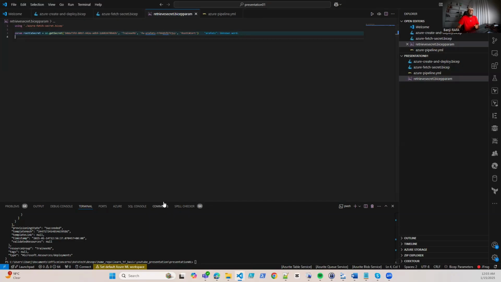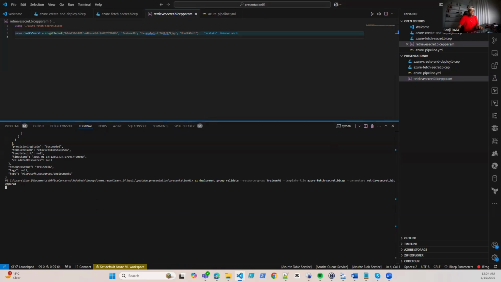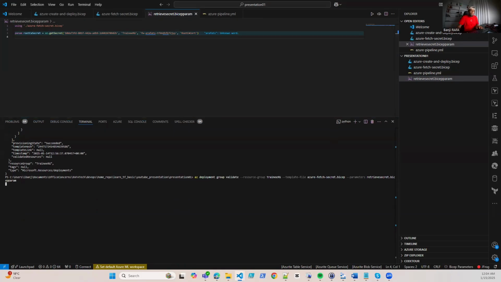Now, let us test and validate that this works. We are back to the holy grail of commands, which is the Azure CLI deploy template command. Here we are trying to validate that our key vault can be found.